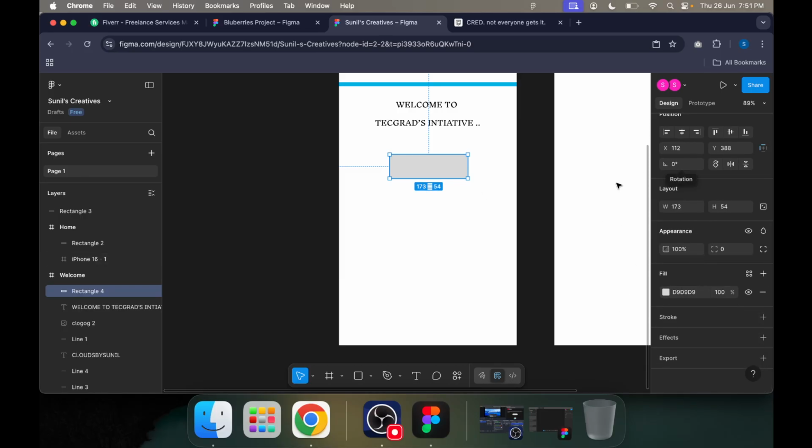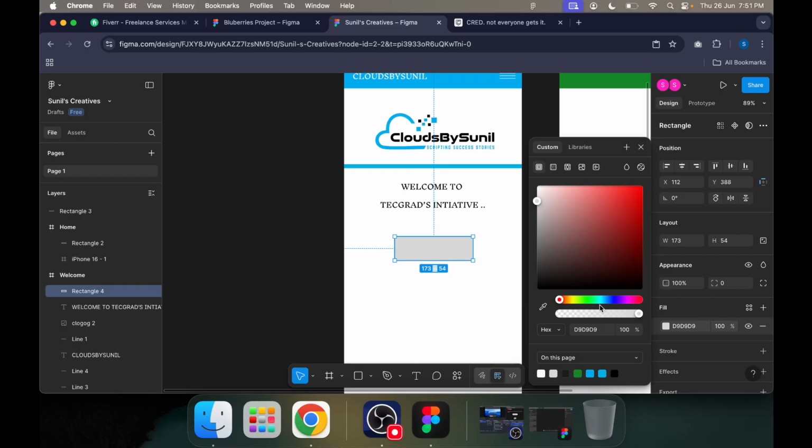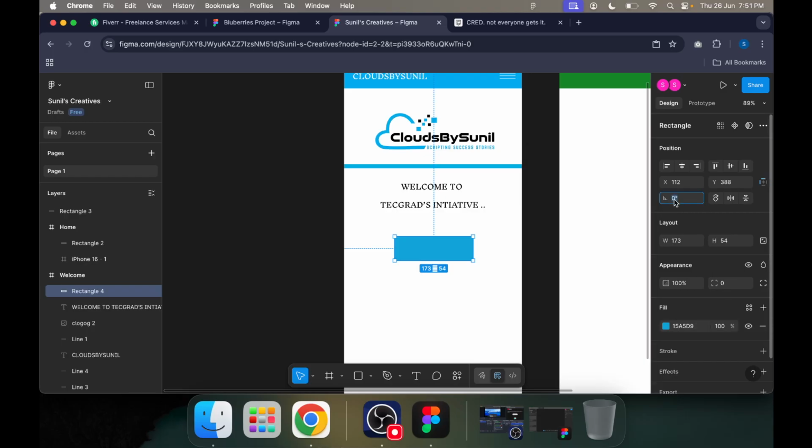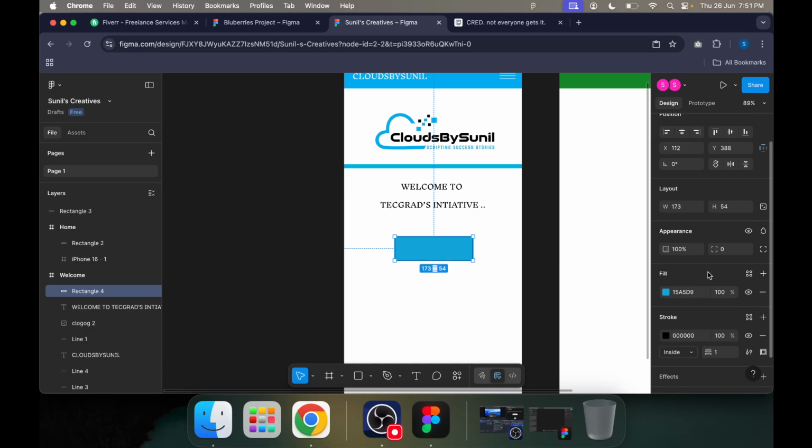Now I'm going to add a color, an odd color. I'm going to fill it with the same color which I used before. This is not quite right, so I need to add curved edges for this.